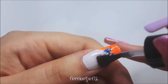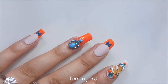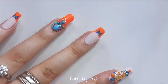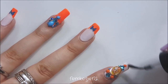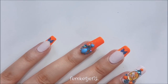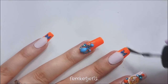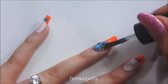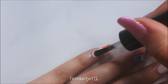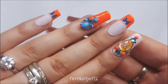To finish off the design, go ahead and put a decent layer of top coat on the nails. Make sure not to go over all of the rhinestones, because top coat has a tendency to make rhinestones dull — for the smaller ones I feel like it doesn't matter as much, so I just go over the smaller ones on the chevron tip nails with the little bows. Don't forget to cap off the edges as well.